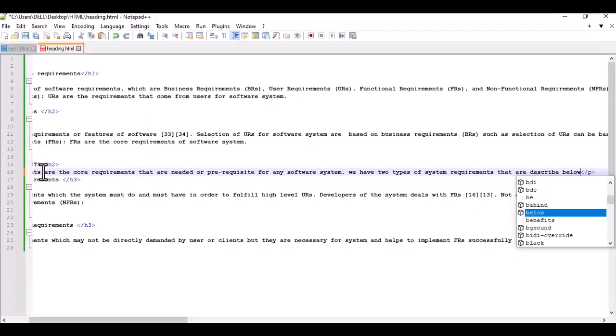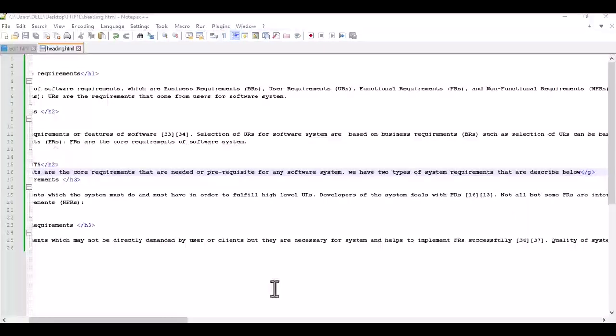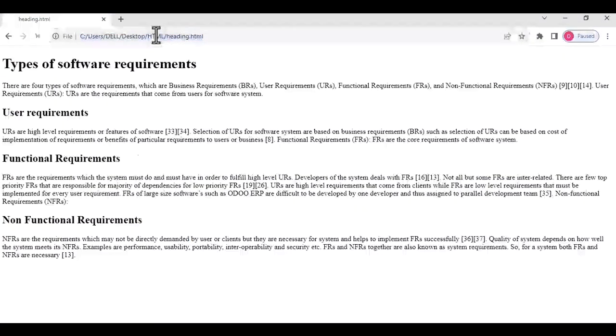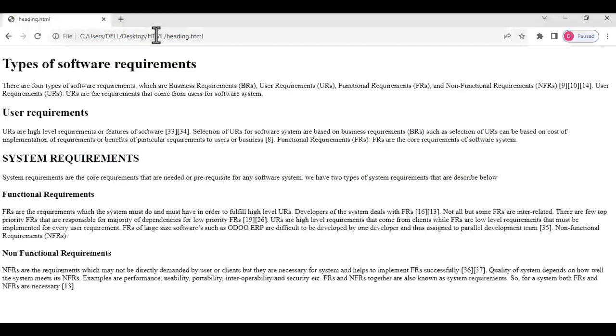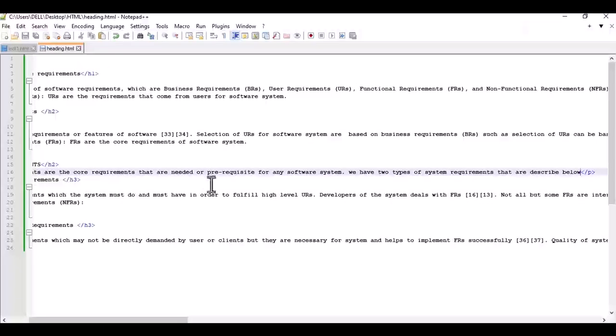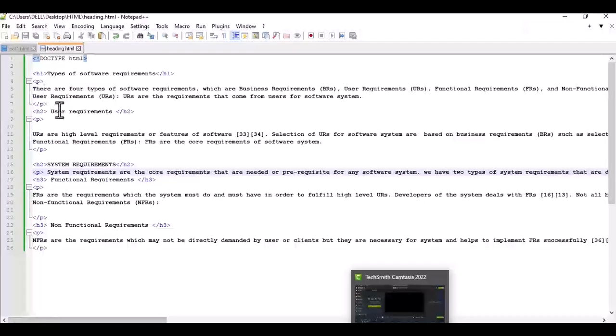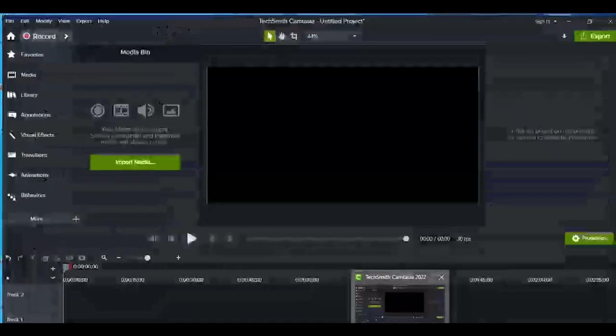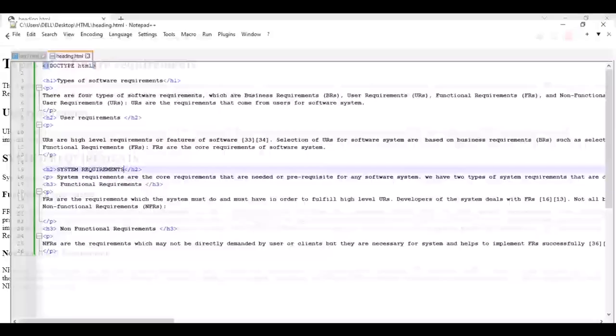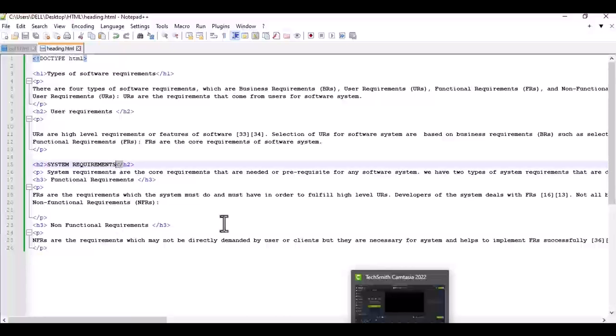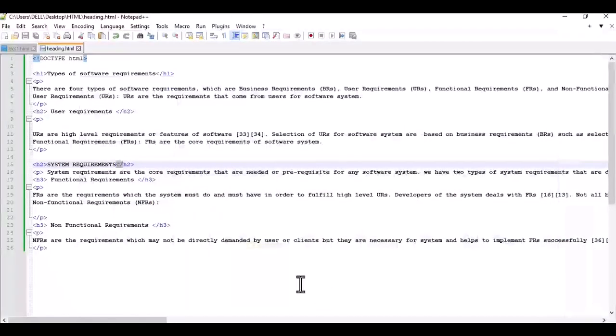For example, if we refresh this page, you can see we have system requirements. So these two h2 and this h2, we will use h3 for the sub headings.